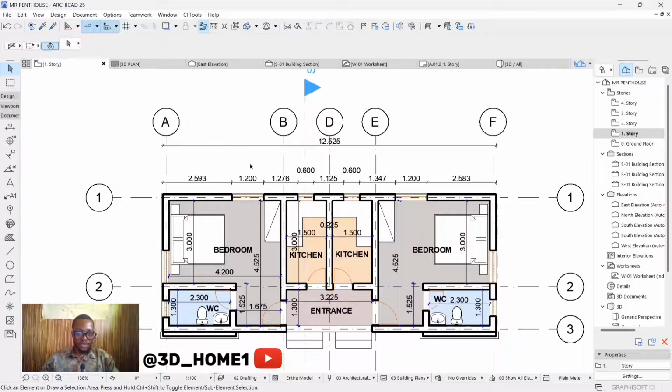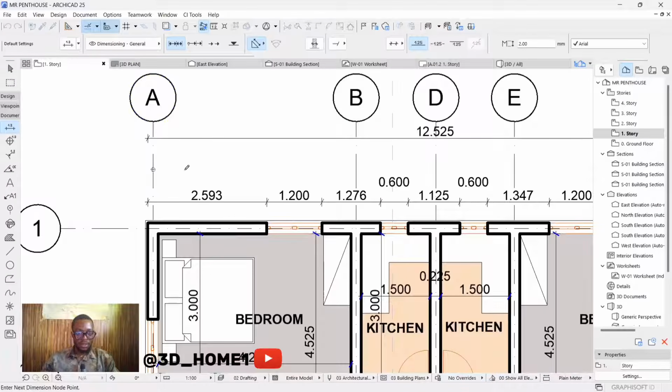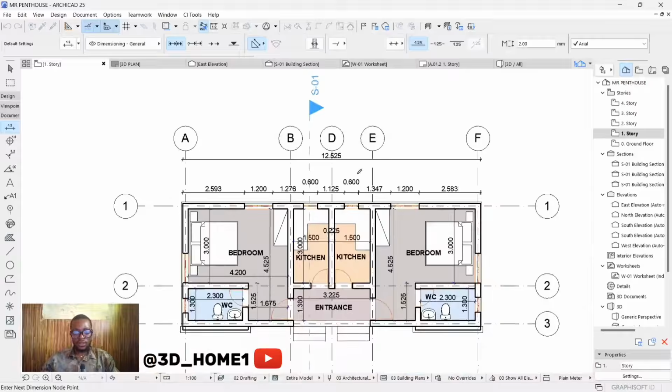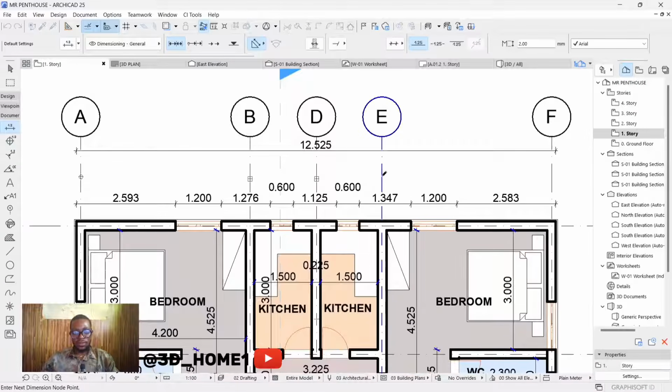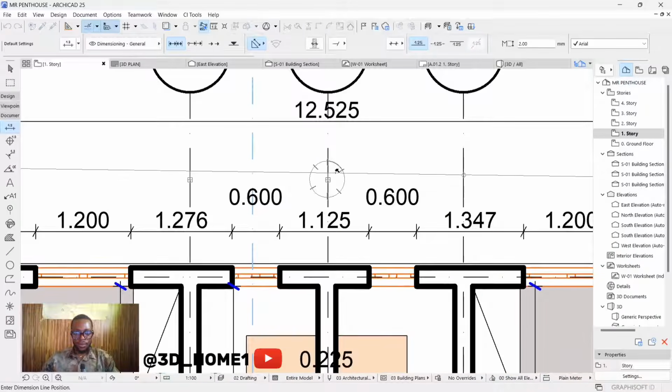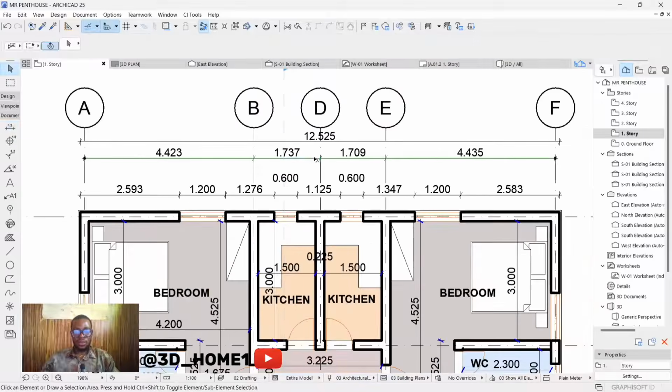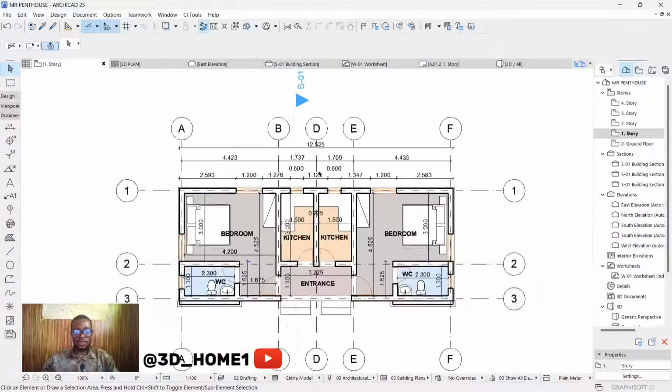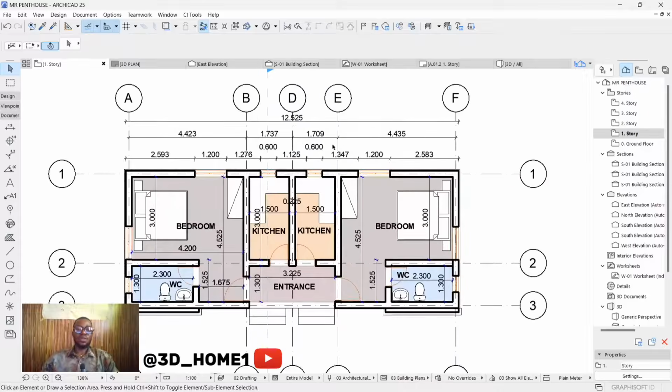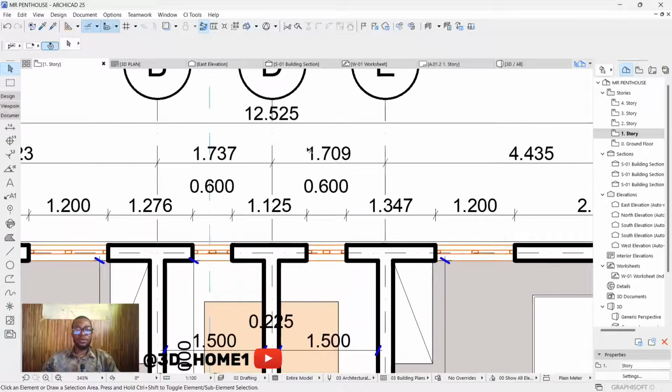So what I normally do for the grid, since I've removed that first line, I'll just click on dimension, and I'll select these lines. This one is faster actually, and click OK. So I'll bring it up all the way to this side, click. So these are our grid distance. You can see we have this one now, and it's coming out really good.